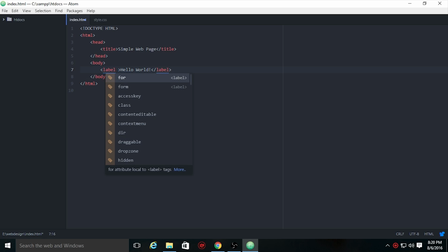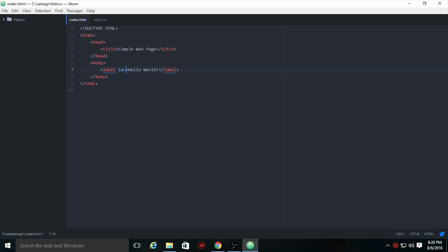You can use different tags with the same class name, so it's very versatile. But I want to use an ID because I want to color only this hello world, not affect the other tags. I want to use the ID name hello.